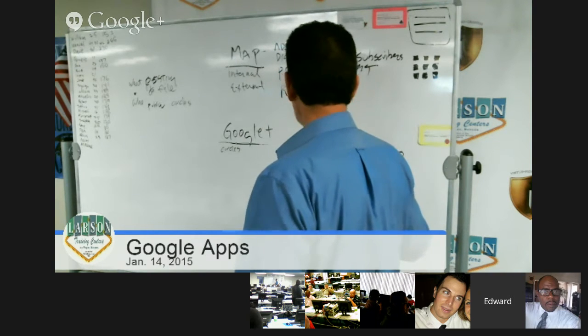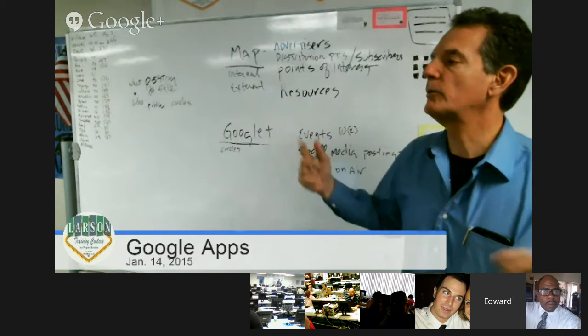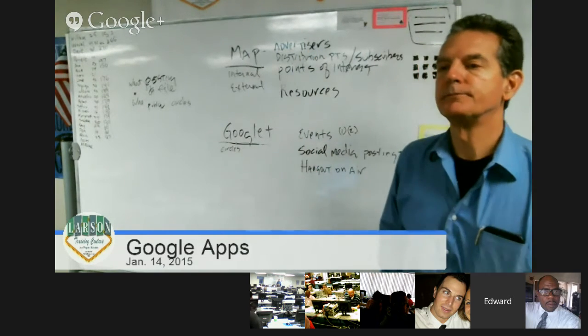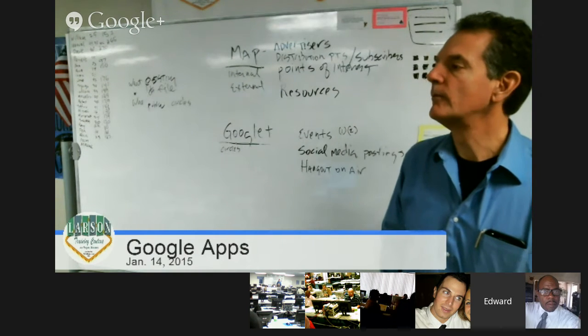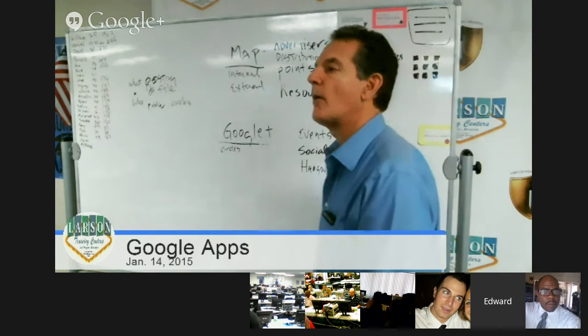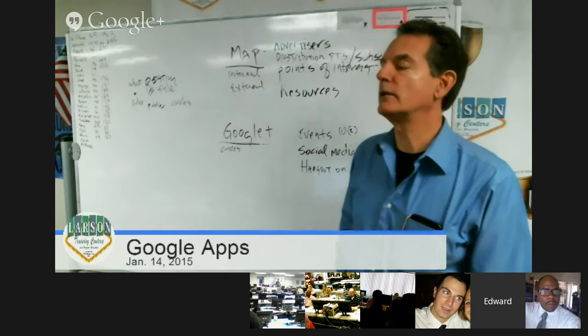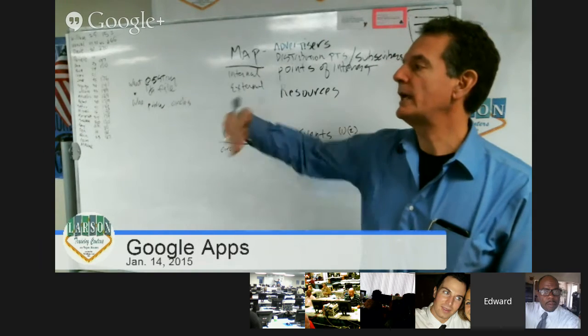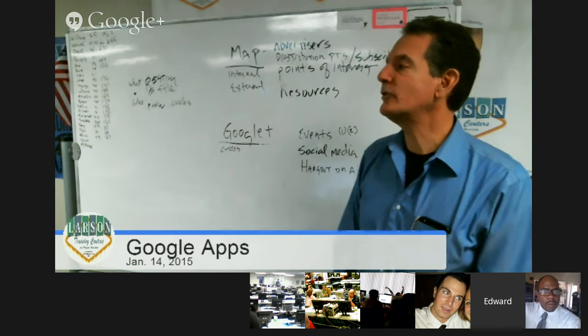Okay, let's say we can do a Hangout on Air. In our publication business, why would we want to do a Hangout on Air? Live. Okay, live would be one thing. Let's say an interview. Let's say in the print version of our publication, we have a story on a guy. But let's say we want to interview the person.